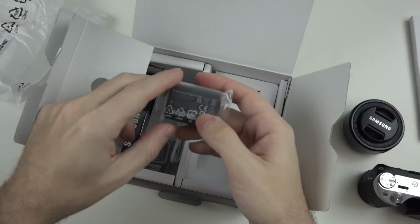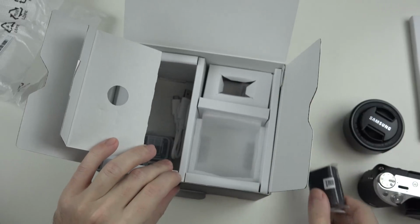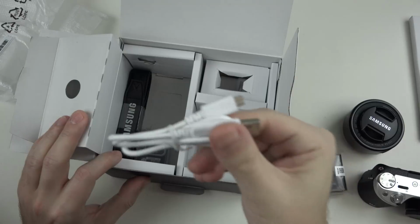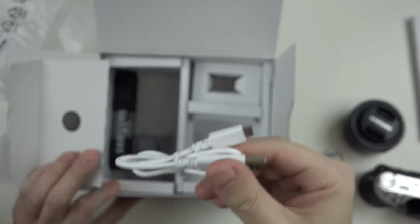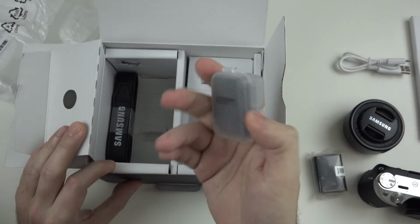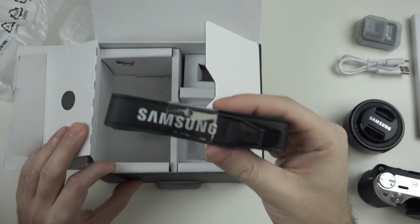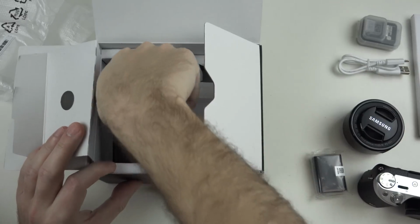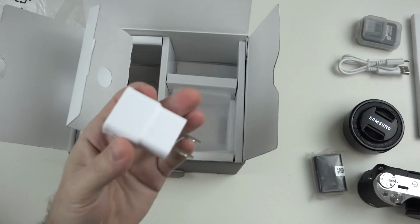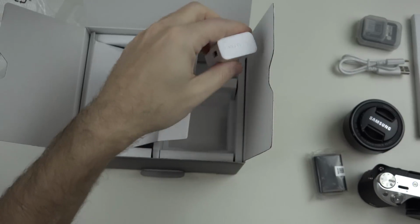We've got our battery, which is the Samsung BP1130. From what I've read, roughly 300 in change in terms of still shots. Your micro USB cable right there for charging and transfer. I don't believe we have a dedicated charger here. And then we've got our flash, which attaches on the mount that you saw there. That's not a standard hot shoe mount that you're going to be able to use for other things. And of course, the Samsung strap. And I think that is pretty much it. The only other thing that's hiding here is, well, what do you know? A Galaxy-style white charger to use to charge this. So that's pretty much it.